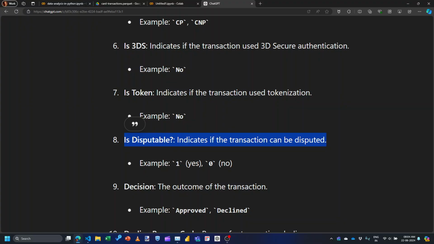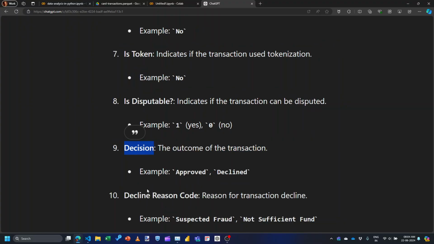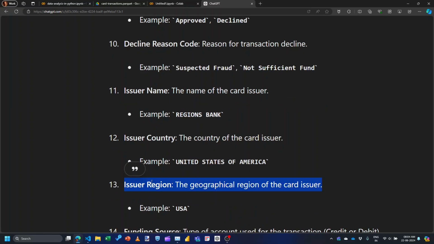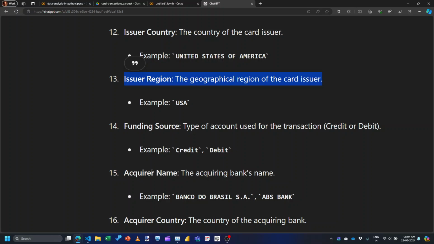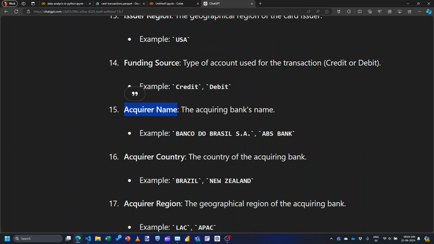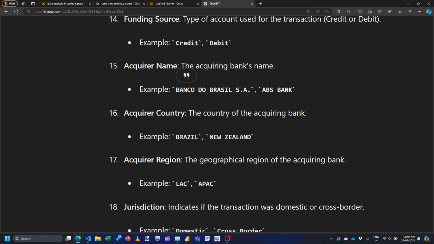Whether the outcome was approved or declined, why was it declined, who issued the card, in which country and in which region, whether it was a credit or a debit card, whether it was acquired, that is, the transaction is being done at a merchant whose bank is, say, Bancodo, Brazil or ABS Bank or whatever in whichever country or region, and the jurisdiction, whether it's domestic or cross border.